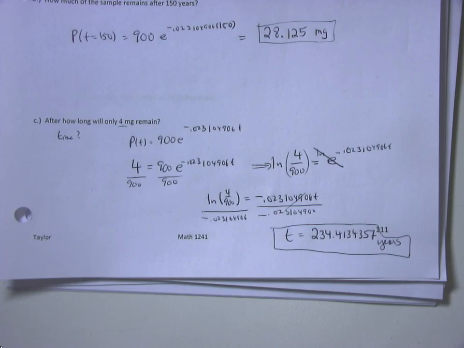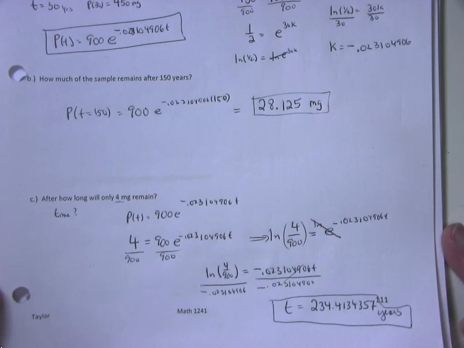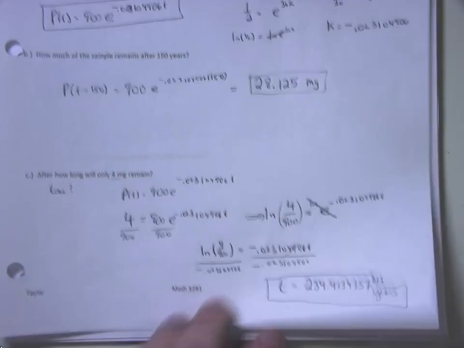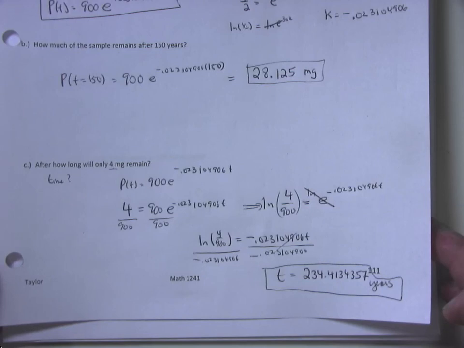Big picture wise, these decay rates are just creating limits? No. Each item that you analyze has its own personal growth or decay rate. The population of Charlotte has a different growth rate than the population of Raleigh. So you're analyzing those particular ones, and those decay rates or growth rates are based upon the information provided on the subject matter. Each subject matter will have its own, but it's not really a limit type thing here. A limit would be something like, as time goes on to infinity, how much material will we have? Right, but each one is different.